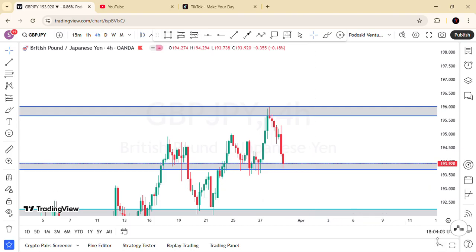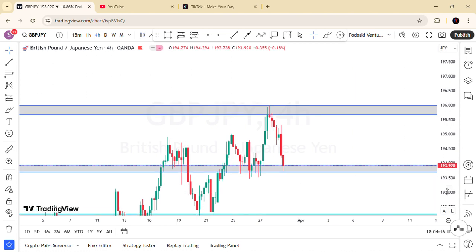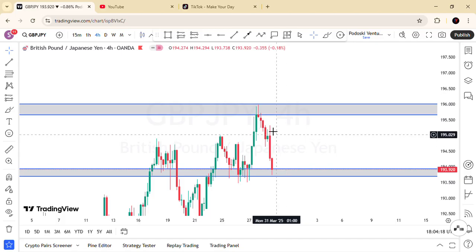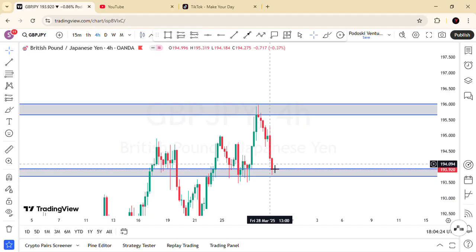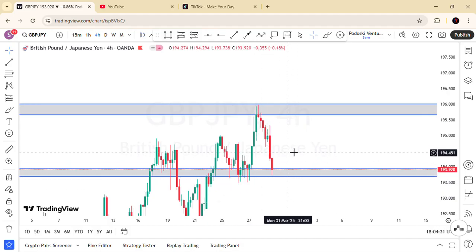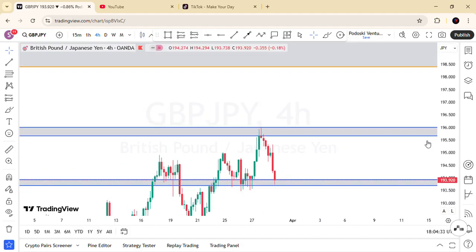So the time is 6:48 p.m., so I know the market will open in less than 3 hours. When the market opens, since price has completed the retest, what I'm expecting is for price to give me a bullish candle confirmation, then I'll take my buy.